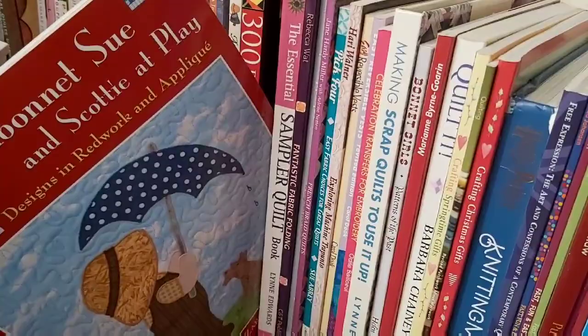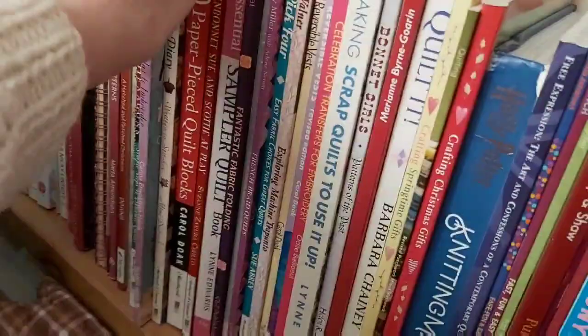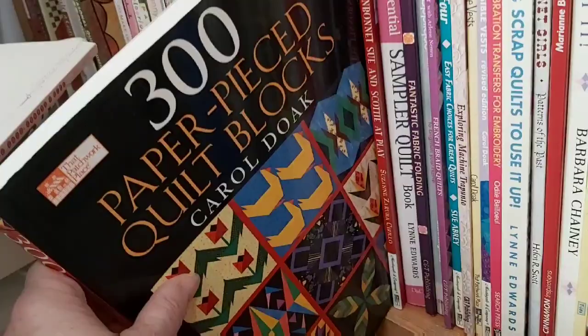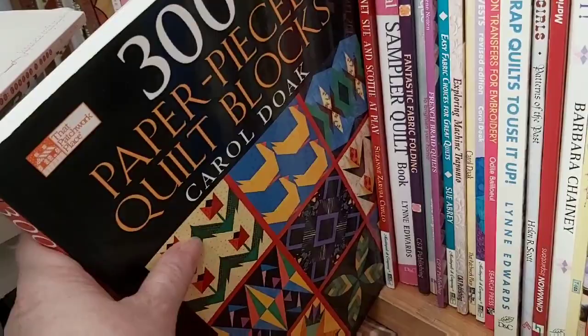Very good. Yet again, stitchery and applique. This one is all, I've just mentioned the word, foundation piecing. There's 300 paper piece quilt blocks. I don't actually use paper for mine, but as I say, next year I'm going to talk a bit more about the different techniques of quilting.